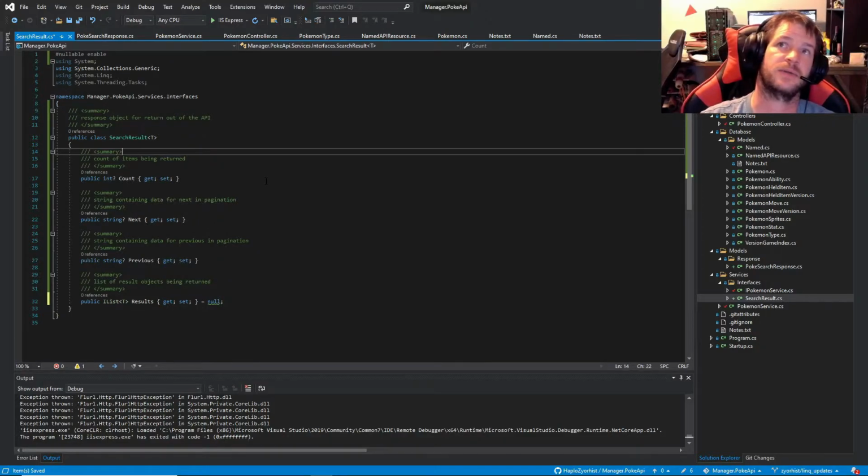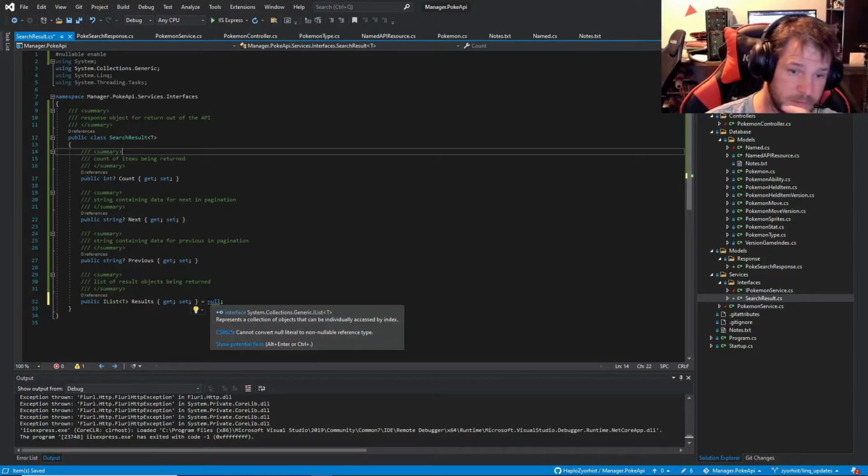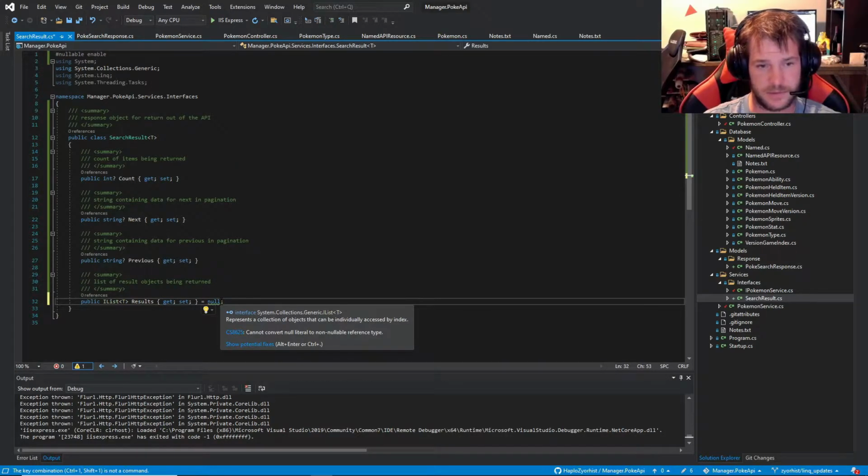Interesting. Why does that work? Curious. That's fine. Equals null. Null literal to non-null. Can I do that?